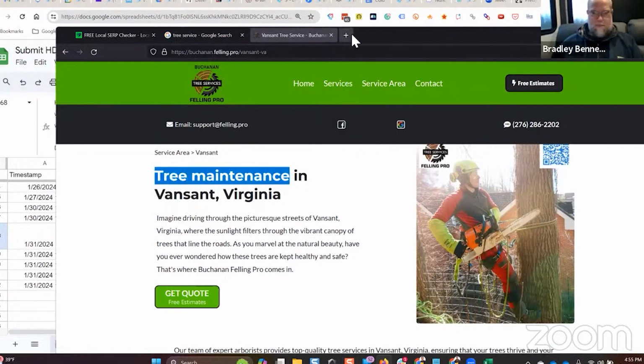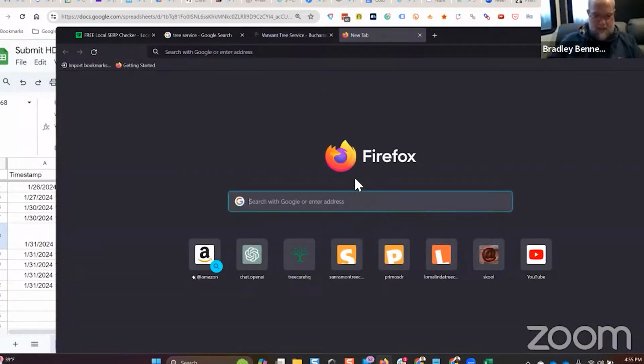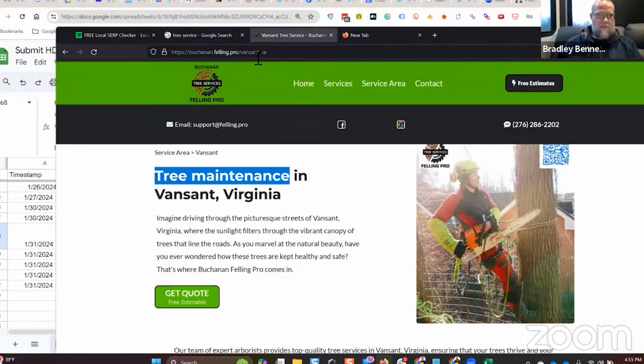And anyway, this site is brand new. I don't think it has any backlinks. None. I did an ID page, but I don't even think it's indexed yet. And this is a very low competition area for sure. Not even all the pages on this site are indexed, but it's already ranking on page 1 for tree service plus county, tree service plus Grundy, etc. So again, you guys can go take a look at that.